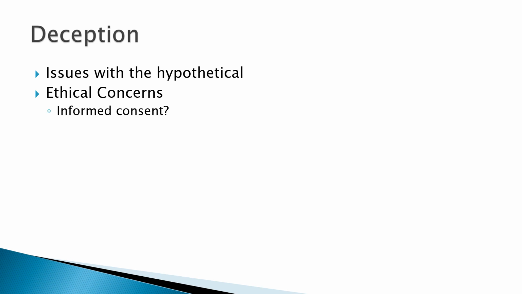Another distinct ethical concern is the lack of true informed consent because participants are not informed about the true purpose of the study. This is often made up for after the fact by extensive debriefing and requesting that participants provide you with permission to use their data. So it's something that they could potentially withdraw after the fact, even if they could not give full, true informed consent at the start. Some institutions go so far as to make you as a researcher sign a waiver of informed consent, because deception informed consent is not true informed consent. And once again, we've already talked a little bit about the violation of trust.